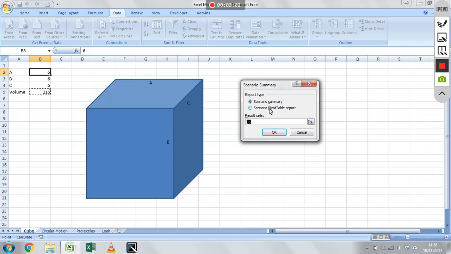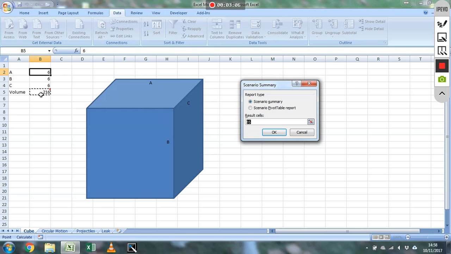The only value I'm really interested in is the volume at the end. So if I click OK here, it will run all the different scenarios I've preloaded. It will set the value in cell B2 to 1, then to 2, then to 3, all the way through to 11, and it will show me the value in B5 for each.